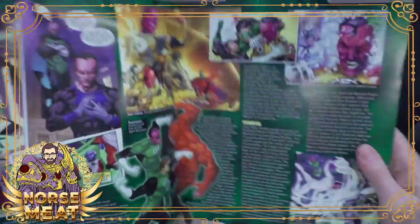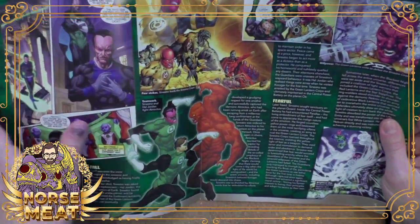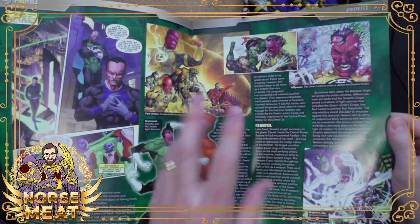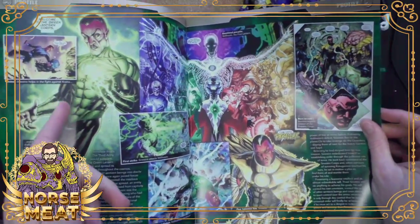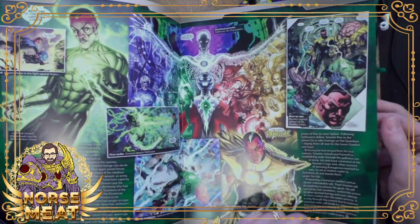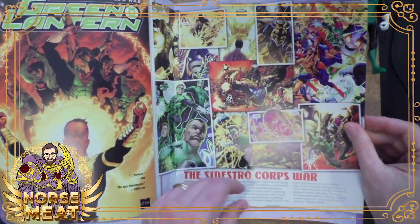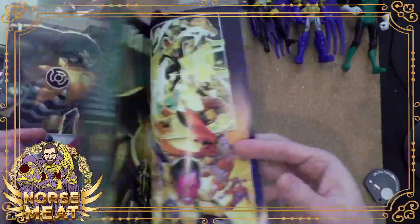around his neck there. I think Sinestro was one of the most powerful Green Lanterns of all time. Got in trouble for a bunch of stuff. Started his own Lantern Corps, the Sinestro Corps, the Yellow Lanterns. Was a White Lantern for a little while. Went back to green. Yeah, it's complicated. Got the power, the Parallax power. Sinestro Corps War. So again, lots of cool art to look at, if nothing else.